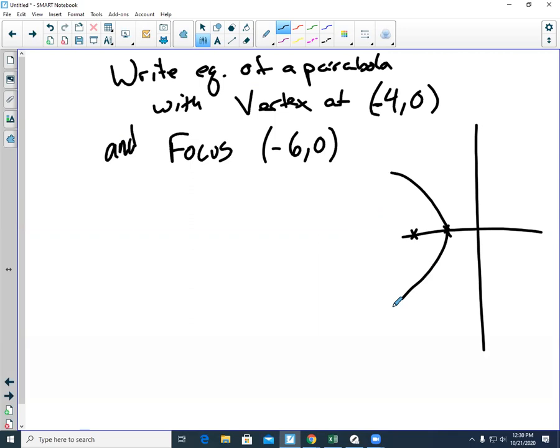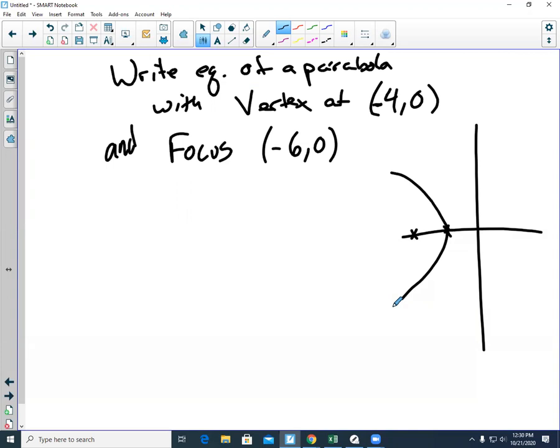No. Because remember, the focus has to be inside the parabola. Couldn't you use the left point and go that way with that one being inside of it? You could, except it tells you that the vertex is this point, and it tells you that the focus is this point. So if it said that the focus was this point and the vertex was this point, yes, I would switch it. But you can't just pick and choose which one you want. You have to use the one that it tells you.